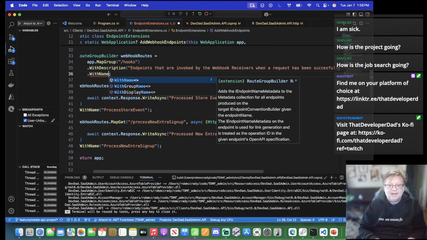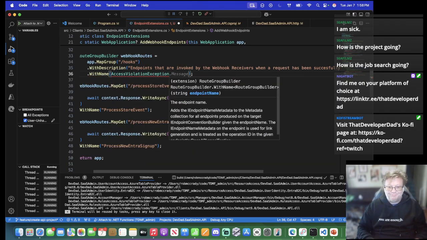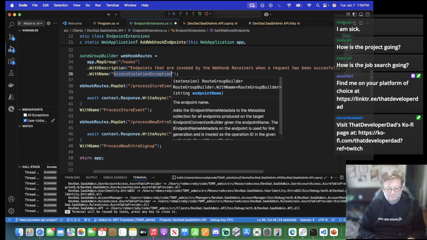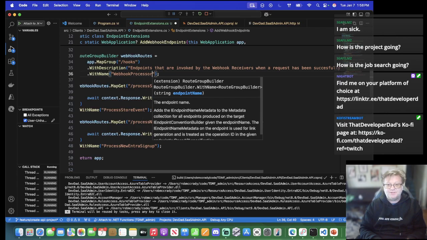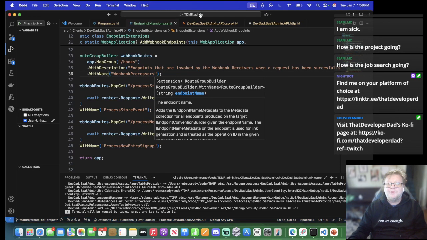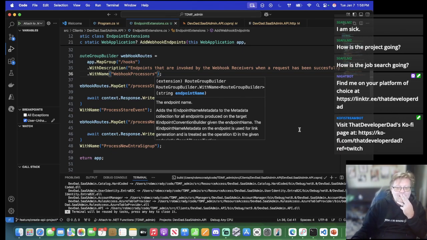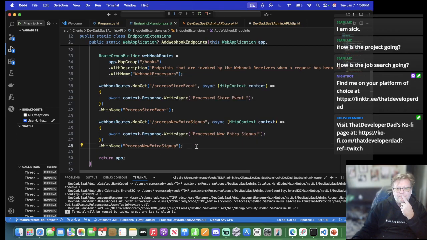Dot WithName, webhook processors. Reload. Reload over here, and there's no change.